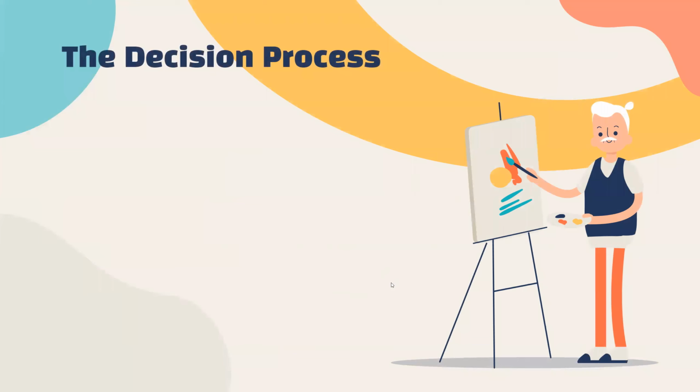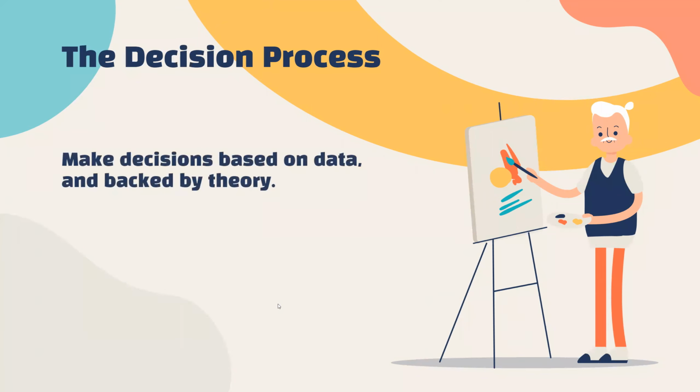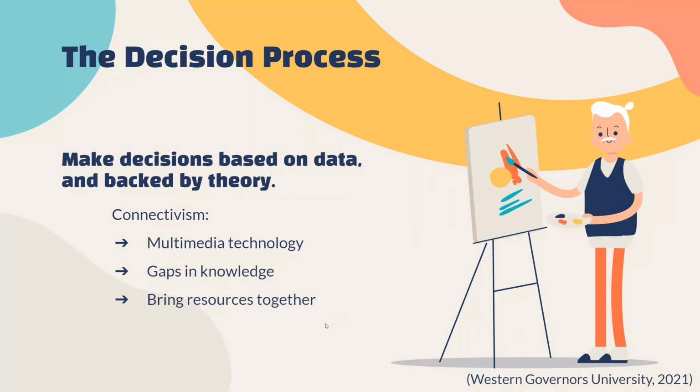Now that we have identified the root problem, we are able to understand the needs of our target audience through analysis. The analysis will provide us with clear, actionable items that the instruction designer can use to make decisions on how to best mitigate this and create a solution in our design. We can back these decisions in learning theories. Connectivism is a relatively modern learning theory born from the influence of technology and multimedia on the educational process. Connectivism suggests that students discover gaps in their knowledge and bring resources from a variety of influences together to connect and network and make choices about our learning.